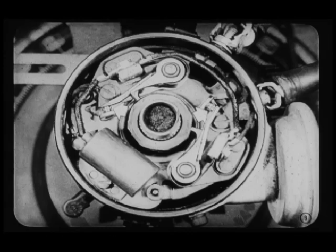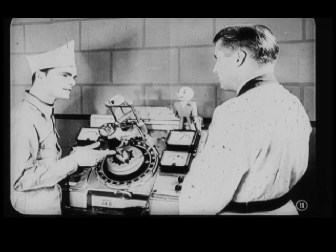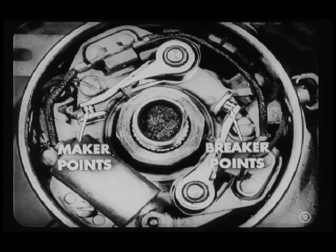Now, these points are connected in parallel, with each set grounded. So, as long as either set is closed, the primary circuit is complete. Both sets have to be open in order to break the primary circuit, right? Right, Joe. Now, one set of points is called the maker, and the other is called the breaker. And here's how they work.